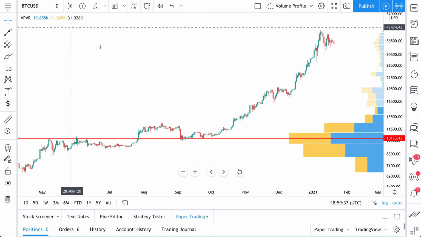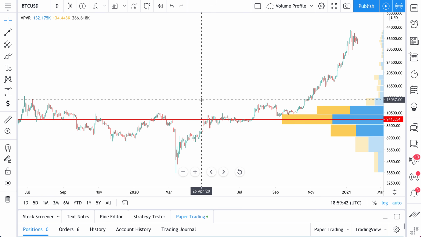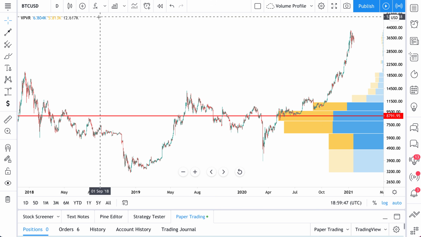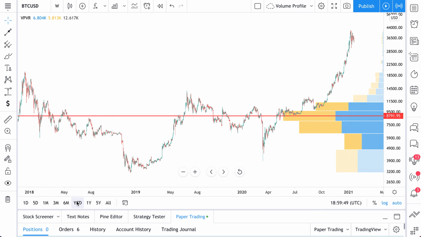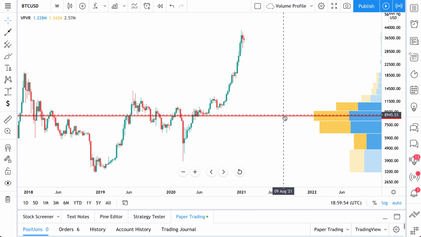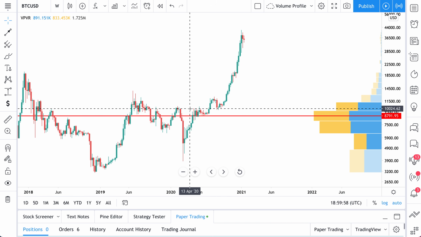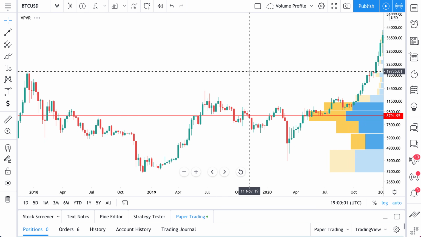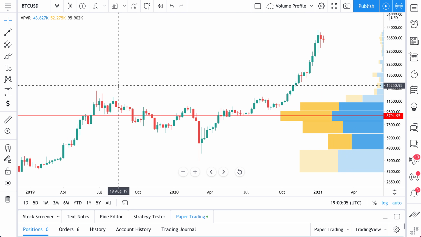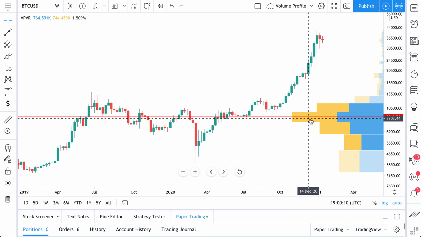And with the visible range, as we zoom out, see the bars automatically recalculating to fit our time frame. You can just have so much fun doing this. Let's go to a weekly chart, so you can even look back at some really long-term price history. You see 8,000, going back to 2018, attracted the most trading volume. We could zoom in some more, and we see 8,000 again. Let's keep zooming in, to about the start of 2019. Now you see 8,900 attracted the most trading volume.